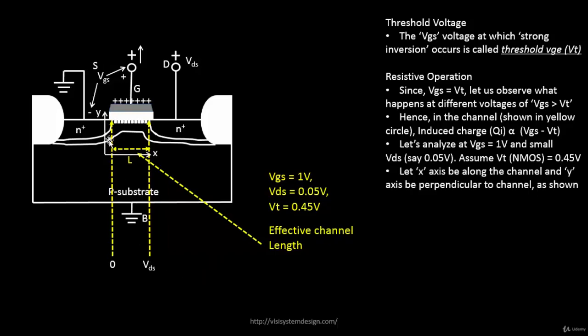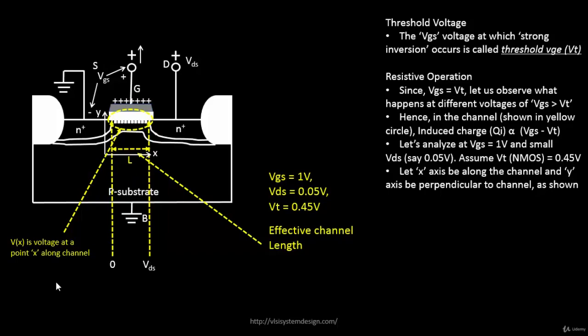So let's plot a graph. This is your x-axis and this is your y-axis. The x-axis represents the channel length, so you go from 0 to L. The y-axis represents the width. If you calculate the voltage across x, V of x will be the voltage at every point of x across the channel. For example, let's take some values of x: x is 0, 1, 2, 3, 4, and finally x is L. At every point, V of 1, V of 2, V of 3, and V of L, the voltage will be different.